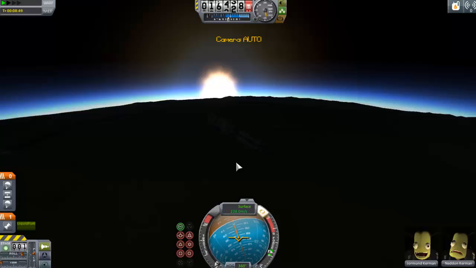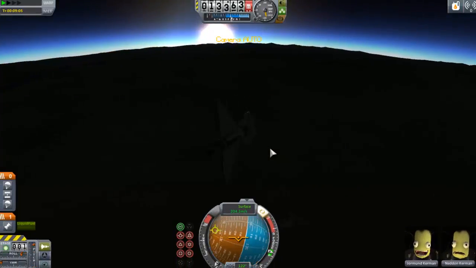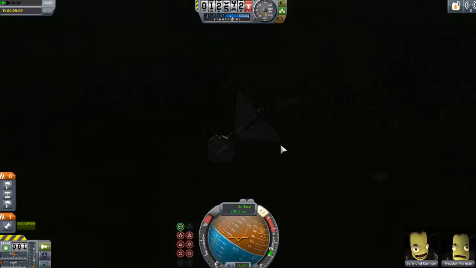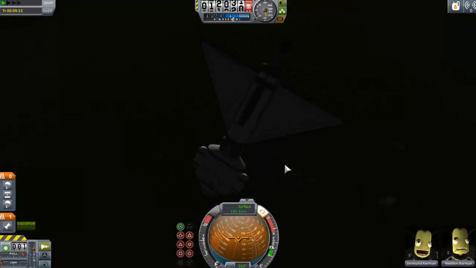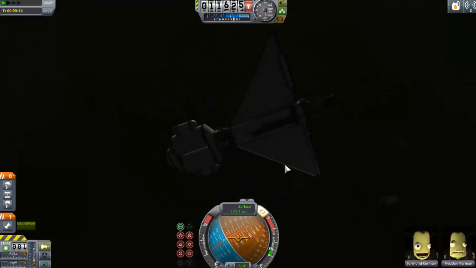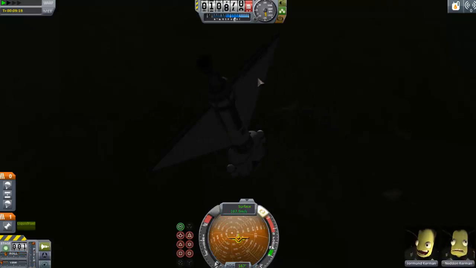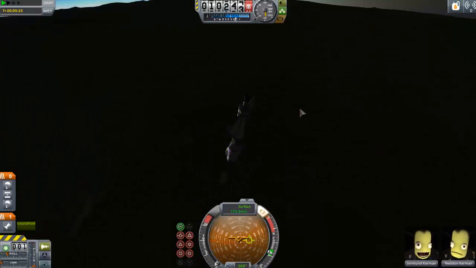And there's the ground coming in, 15 kilometers up. We're pretty much dropping like a rock. Actually, I'm pretty sure that acceleration is more so due to gravity than forward momentum, but maybe if I flash the SAS. No, not helping. 10 kilometers up, the mountains are getting a little closer.